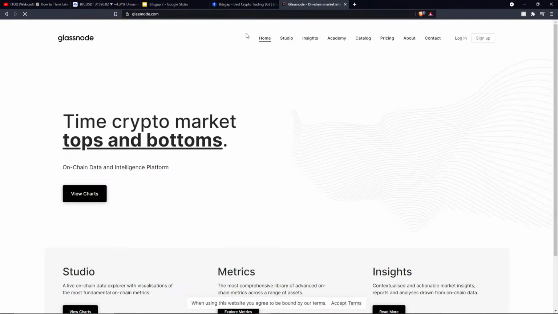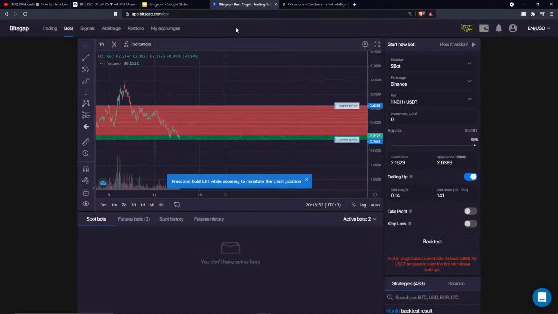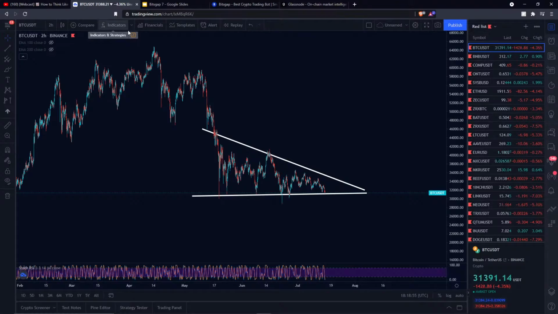So on Glassnode you can see basically the metrics and insights from the data flow, like the investment flow on the market, the net inflow to exchanges and out of exchanges. Basically right now we can see a sharp increase in the outflow of coins out of the exchanges, which indicates that it's a bullish signal when you see the outflow from the exchanges. Whereas when you see the inflow to exchanges exceed the outflow, that basically means that traders and portfolio managers are trying to escape the market. They are trying to sell it in most cases. So right now we see the outflow, which is good, which is a bullish thing.